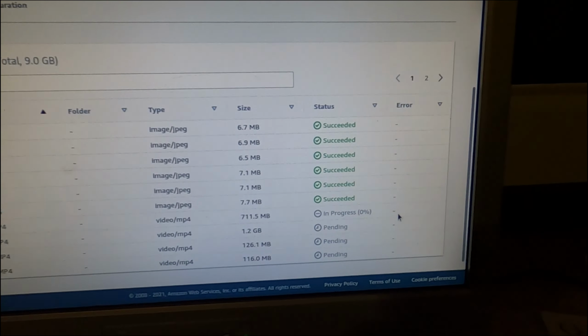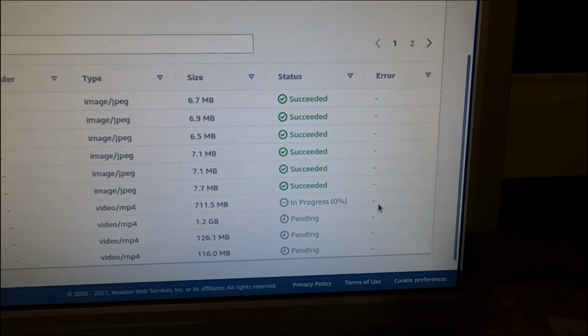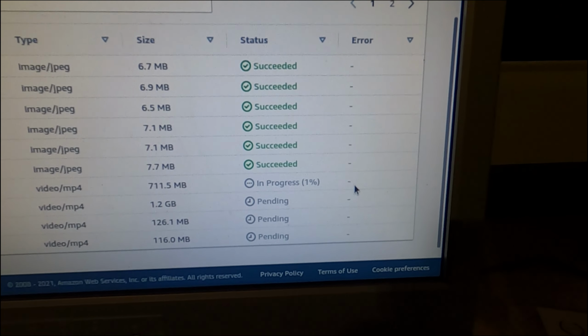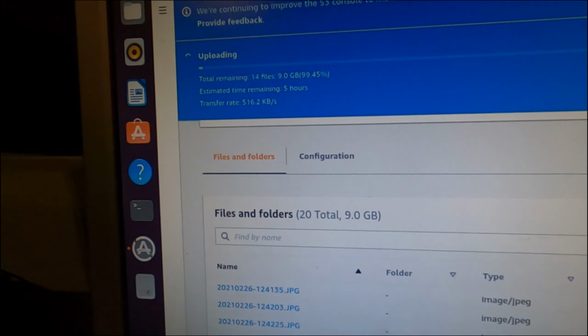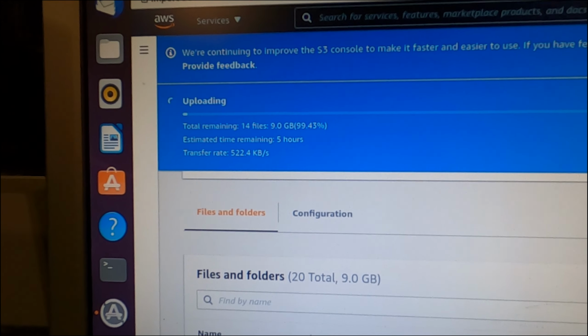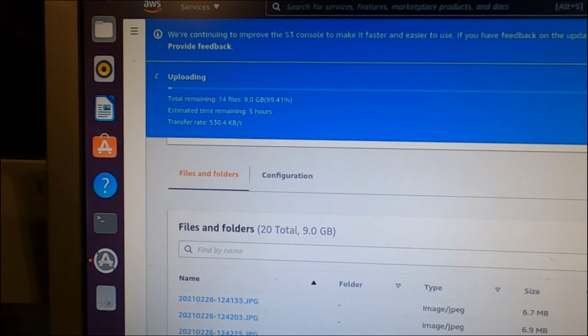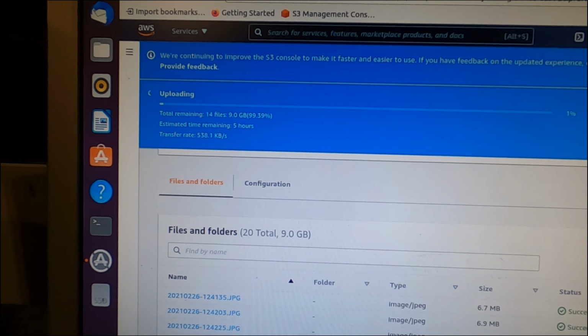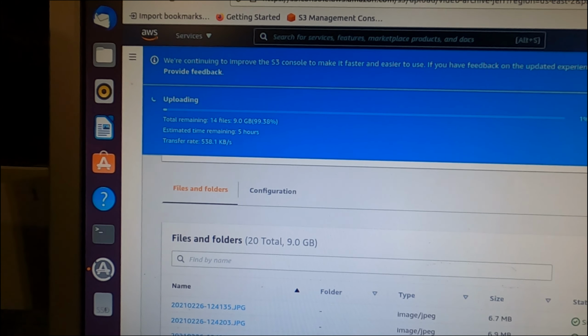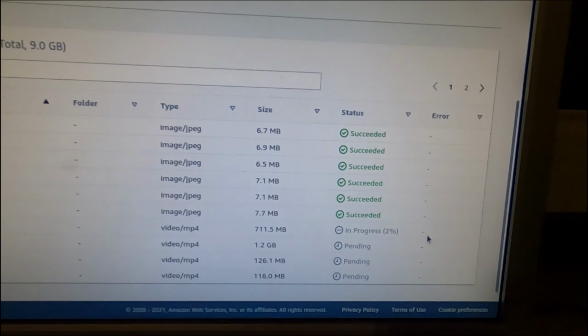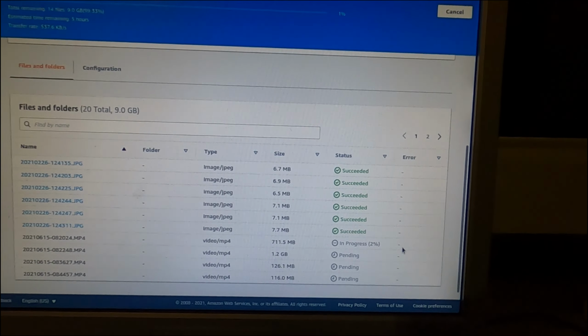So it's now got a hold of the first MP4 file here, and the transfer rate is starting to climb, probably because of it being sustained. All right, we'll let it cook for a while.